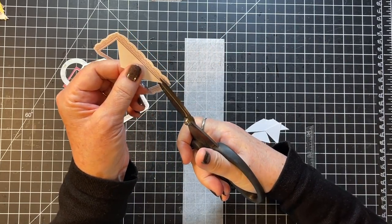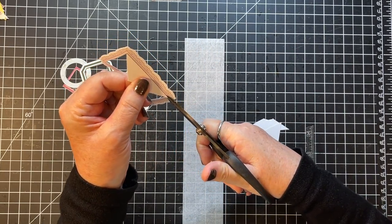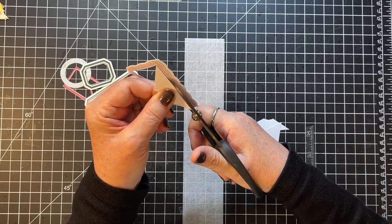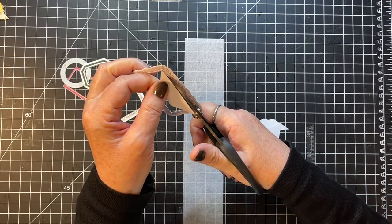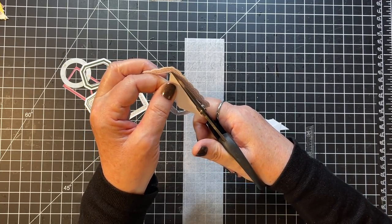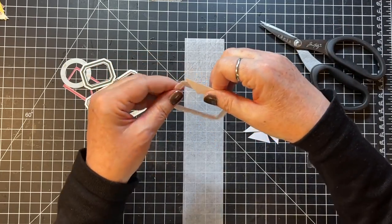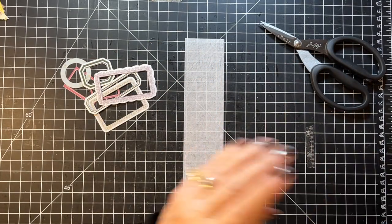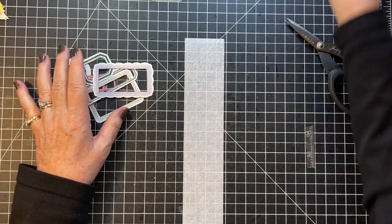And if it's not corners, if it's round, just cut to the corner. The main thing is you're making it into manageable pieces. And look how nice and tidy that is. So I thought I'd show that. I mean, many of you may know that.